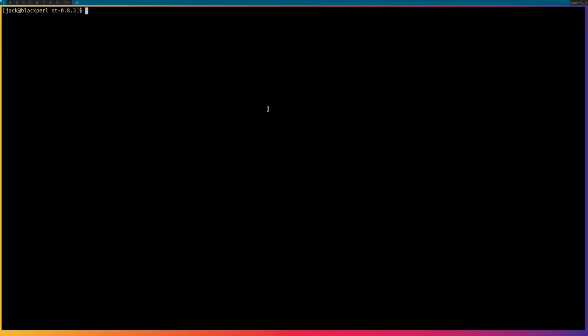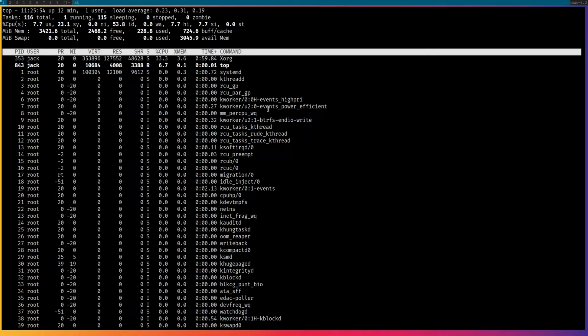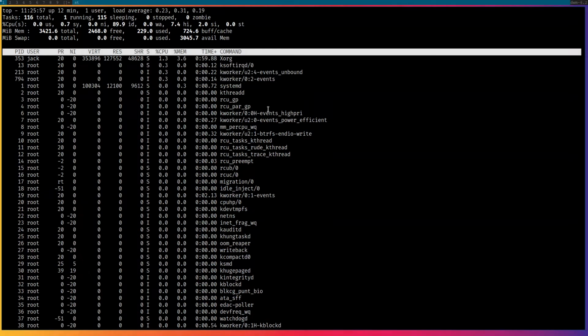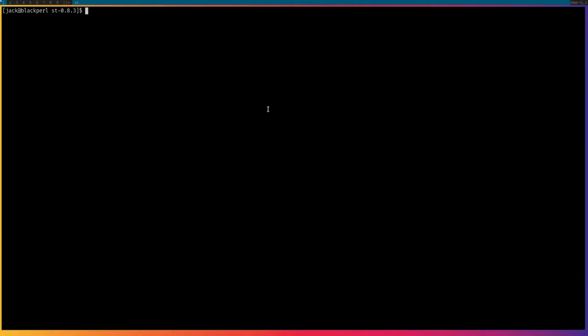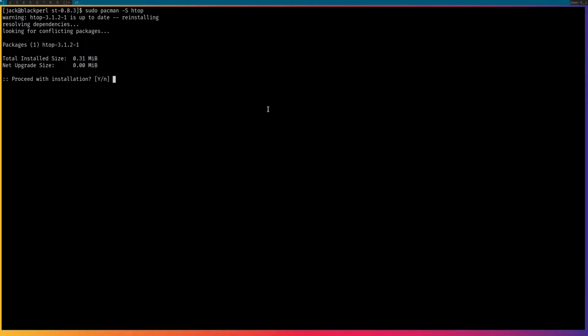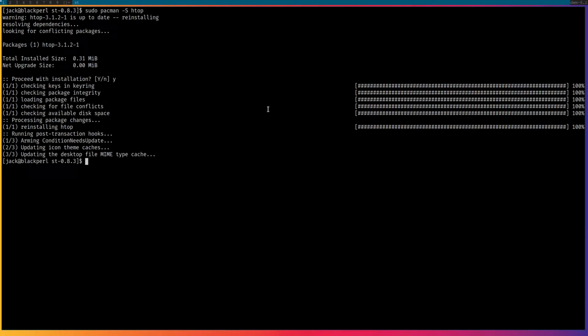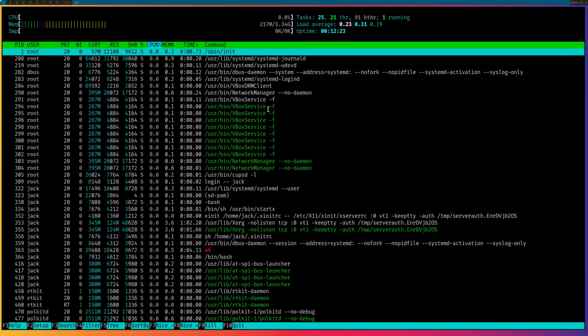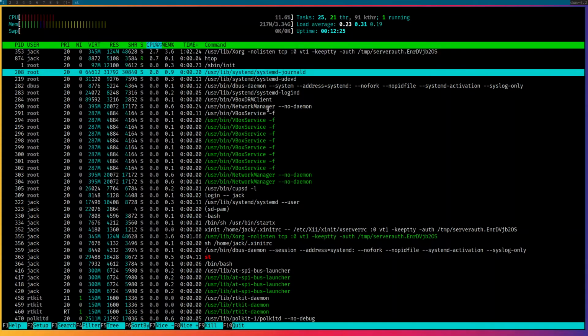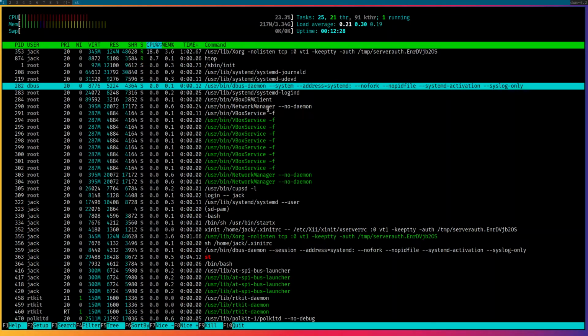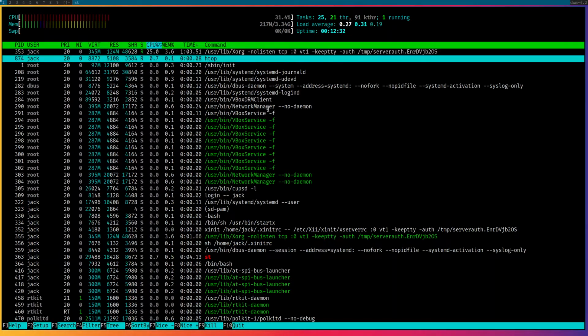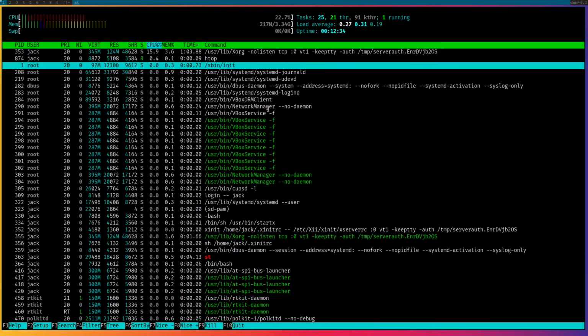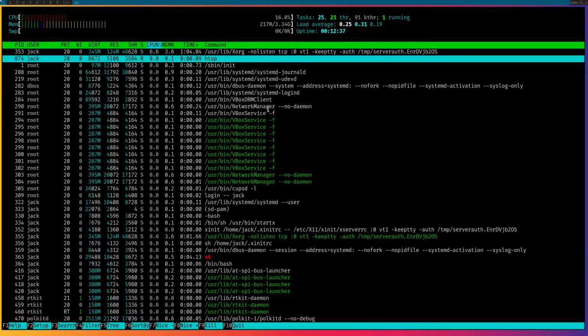Now let me tell you about, for example, there's one thing called top that helps you to see what processes are running, how many resources they are using. A more colorful, more interactive version of this is htop. So you can go ahead and install it using sudo pacman -S htop. I have already installed it, I think. Yeah, it says reinstalling. I'll still go ahead and install it. So we installed it, and now if I do htop, it is much more interactive. I mean, not much more interactive, but it is pleasant to view. It is giving a pleasant view, something like that.